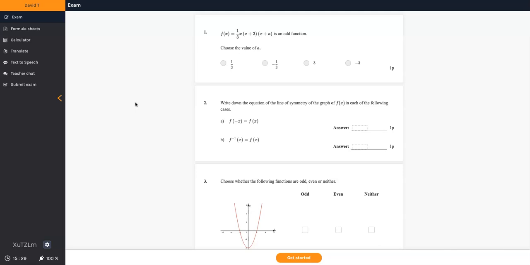So you would know immediately if a student tried to get out and go onto the net and start cheating, for example. But I've set the security very low just so that it's easy to show you today. So that's one of the many things you can affect in the settings. Also, on the left-hand side, you'll see there's a menu that David can look at here. So there's a formula sheet.